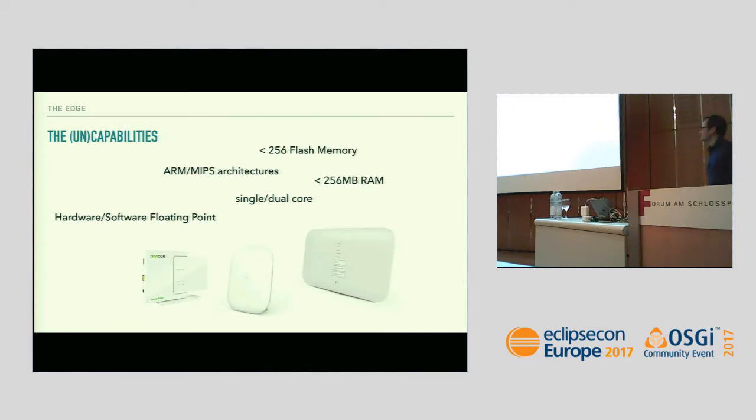In our case, these gateways look like these here. We have several different kinds. What they all have in common is that they are capable of running some decent Java stuff, but it's not much that we get there. It's not like programming on the server side where you simply buy bigger boxes and put more RAM in. We have to live with these constraints. We only get a little bit of flash memory when running on a router, just a little bit of RAM, and we have to squeeze everything in there: our operating system, the Java runtime, and of course our code as well.